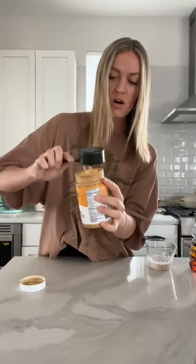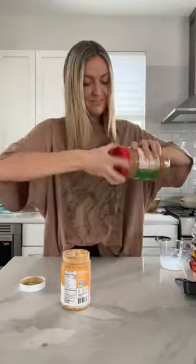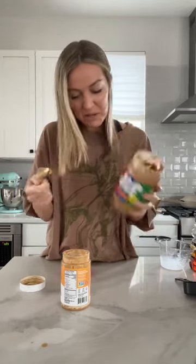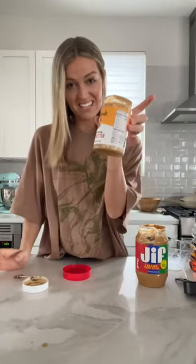I'm just adding some oats, a little bit of almond milk, which you can use any kind of milk, a splash of vanilla. My favorite overnight oats recipe is like a peanut butter chocolate overnight oats, and so I'm adding peanut butter. So you're gonna need an extra jar of peanut butter. I usually have like 7 jars of different nut butters in my pantry, but if you don't have peanut butter, that's okay. This might be your only jar.